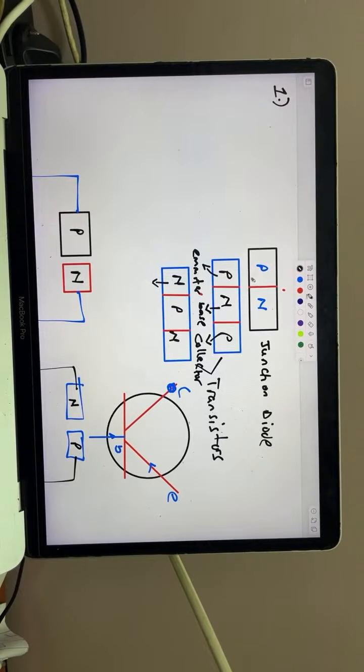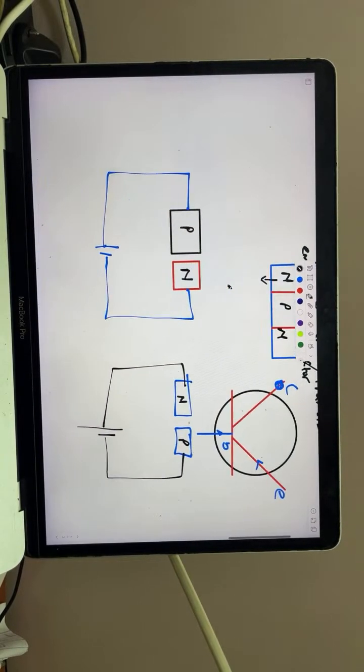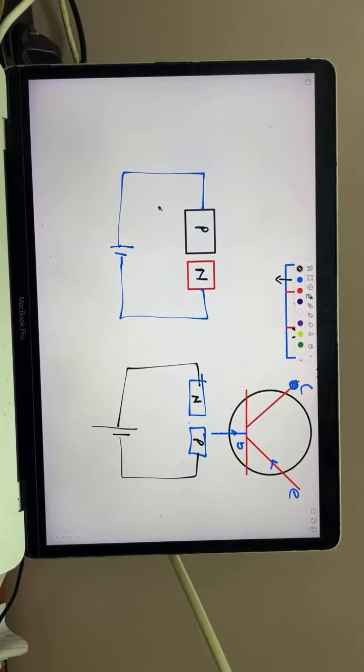In between this place, where the red line is, is what we call the depletion layer. So in the forward bias, this is the forward bias and this is the reverse bias. Now why is this one the forward bias and why is this one the reverse bias? The idea is that the p-type semiconductor is like the positive terminal, and the n-type semiconductor is like the negative terminal.